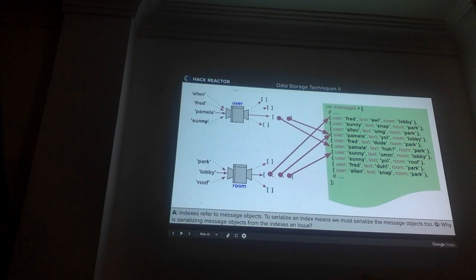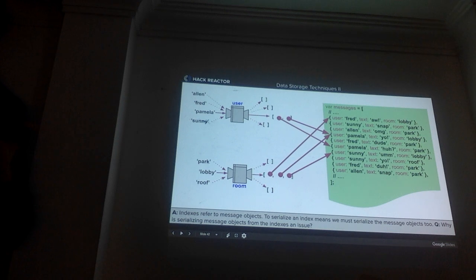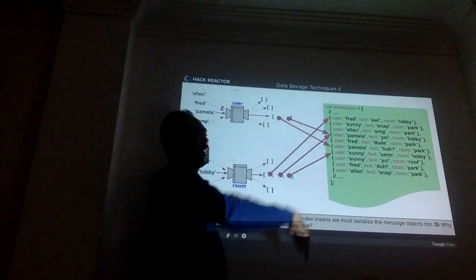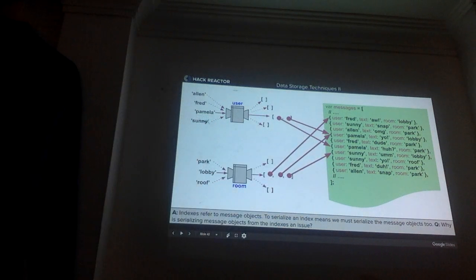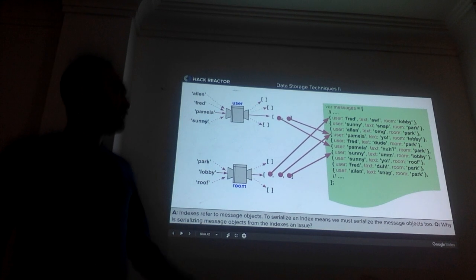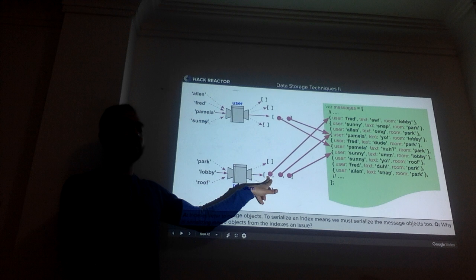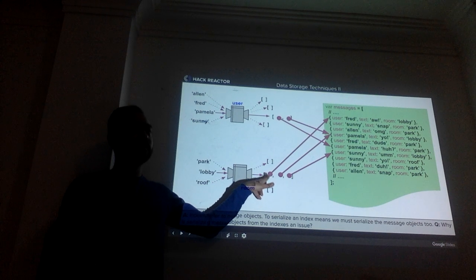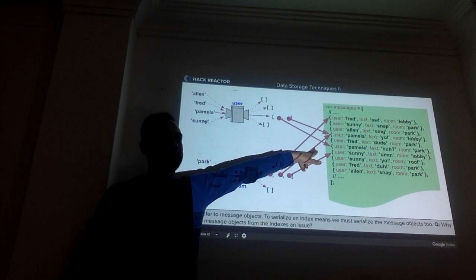Is it only pointing to the message, or does it actually have the value? It's pointing to some index in this array. Does it actually have the message inside the array? Yes, it does. So JSON stringifies anything, arrays and objects, or objects and arrays. It should work. Yeah. So why would it work? But when we say this index has been serialized, to a specific value that's saved on the hard disk, does this index match whatever is serialized here?